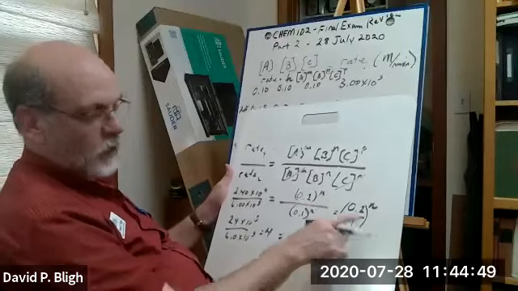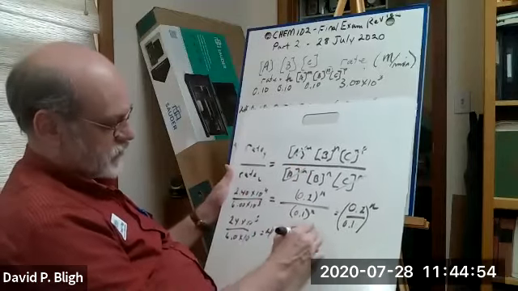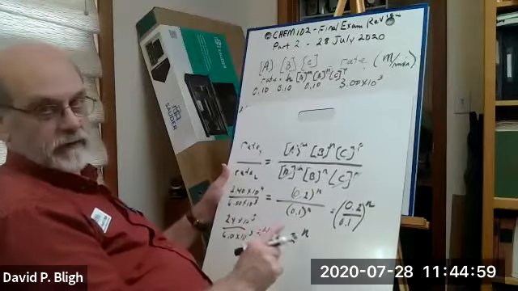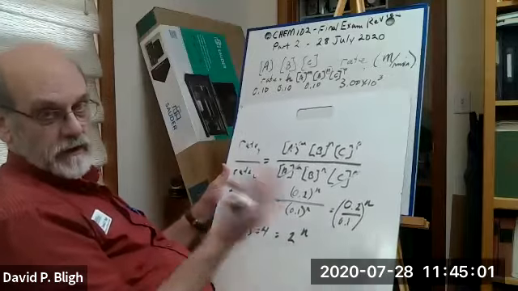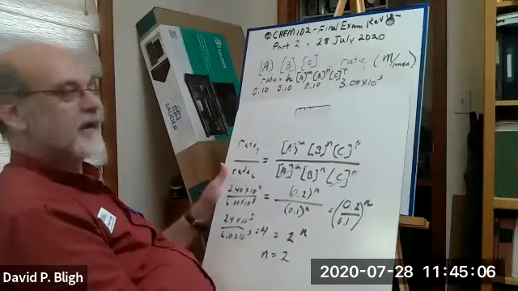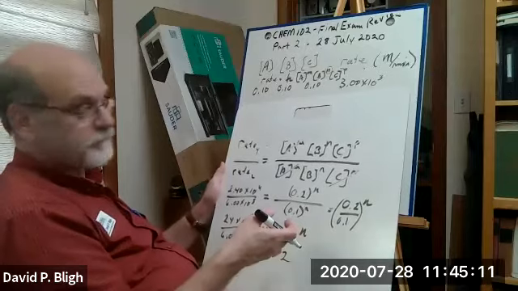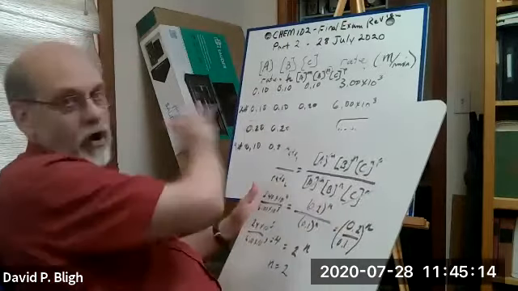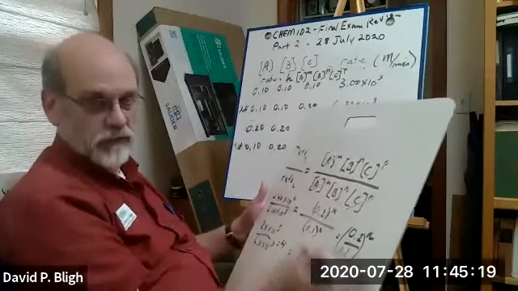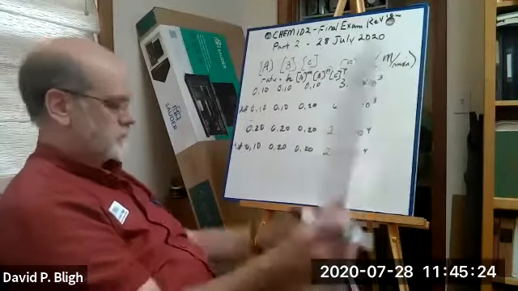So this expression is the whole number 4. This expression is 0.1 into 0.2, which is 2, right? To the n power. So what does n have to be to make 4? 2 to what power gives 4? 2. N equals 2. All right? That's the method of initial rates. You can do that for all 3 of them. I mean, if the question is asked, you can do it for all 3. You just pick a different set of equations. If we were going to do A, which ones would work?